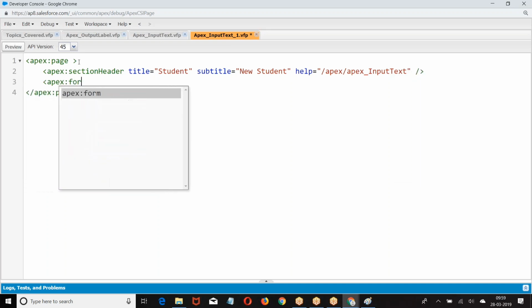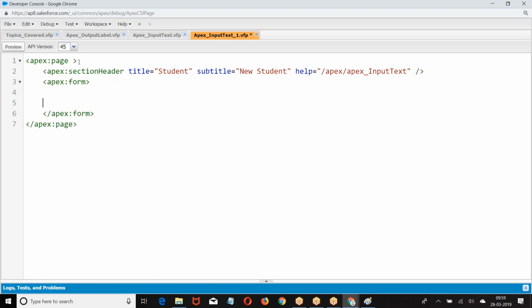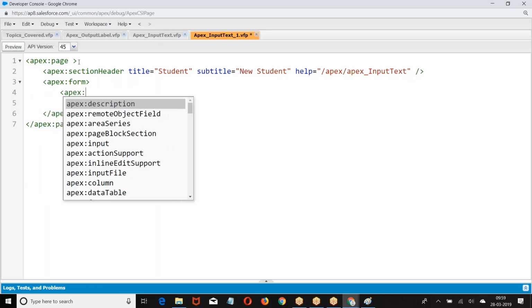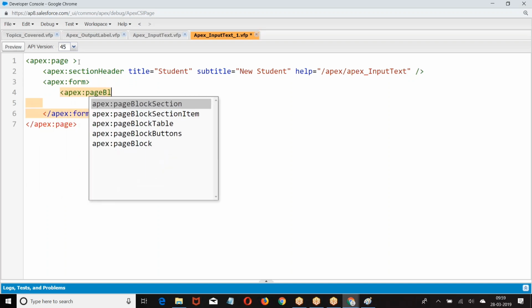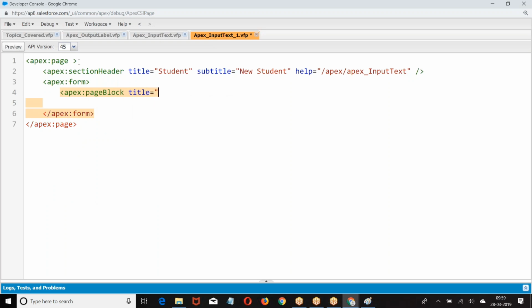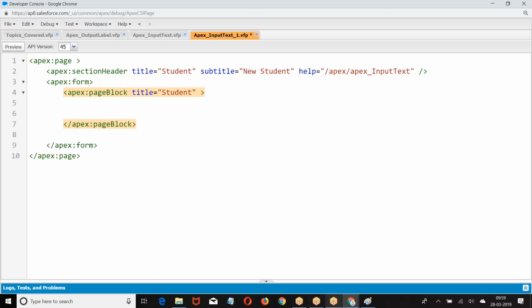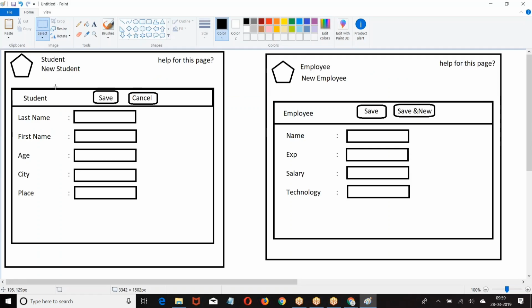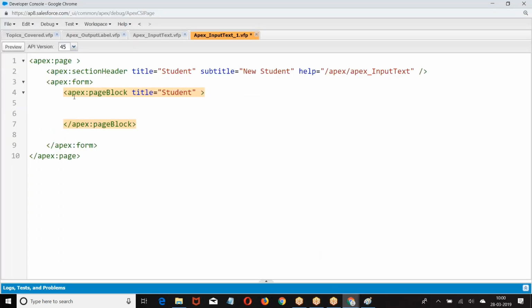Then I was supposed to give Apex form. In the Apex form, what we give? Apex title. We have created a section header page block with the title, and two buttons called save and cancel on the top location.